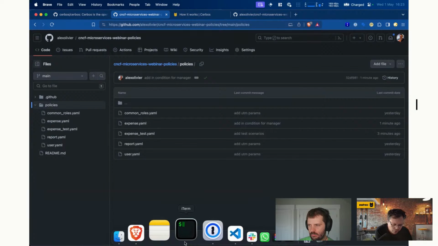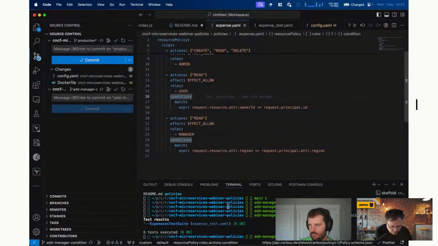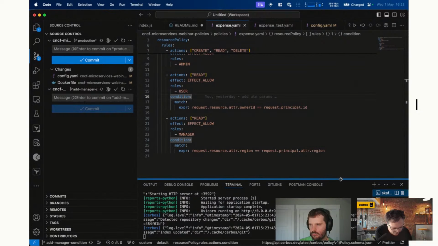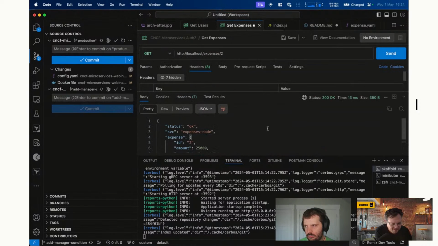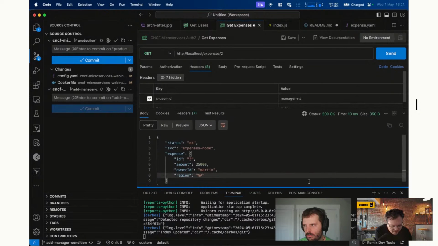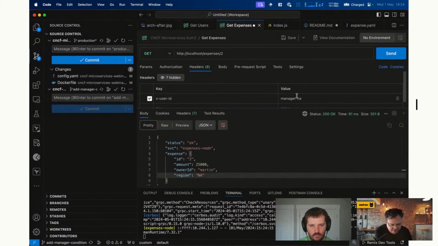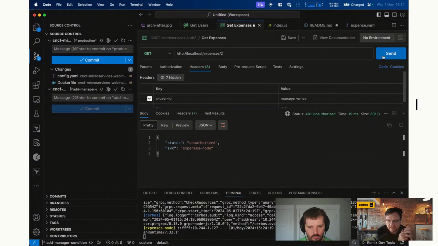And going back to our application code, our Cerbos instance, we can see here that the Cerbos instance that we deployed, looking at that main branch, has actually detected a change in that repo. So it's cloned it down on that 10-second interval that we spoke about. It's pulled it in, compiled the policies, loaded them into memory. And now, unsurprisingly, if I make a request as my North America manager to a North America expense, that's allowed. But if I pretend to be someone from EMEA and make that request, I get an unauthorized error.